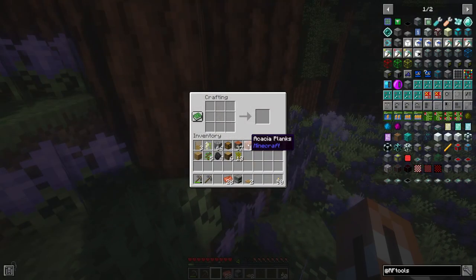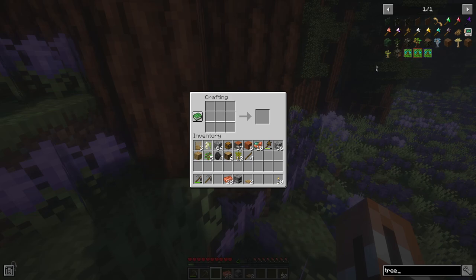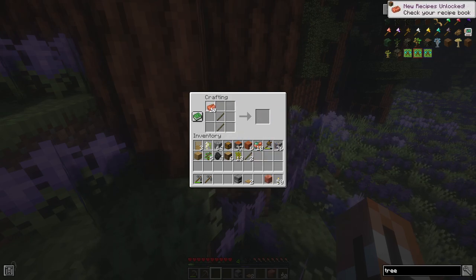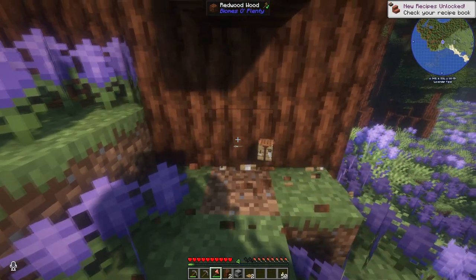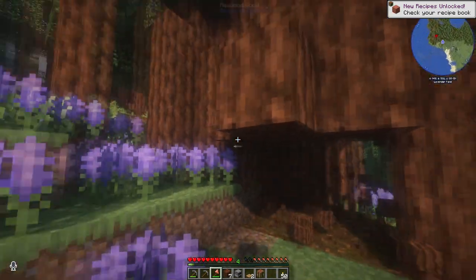Let's place down this crafting table. Let's show you guys something freaking cool, huh? So, there's tree axes, and I think there's a copper variation. There is. It wants a copper block. But you know what I have enough of? Copper. Check this out. Boink, and then boink. Copper tree axe. Let's see if this will take it. Oh. This will not take this redwood down.